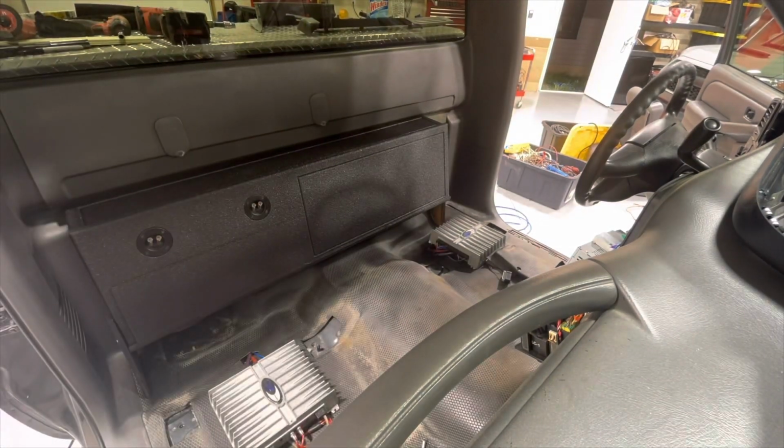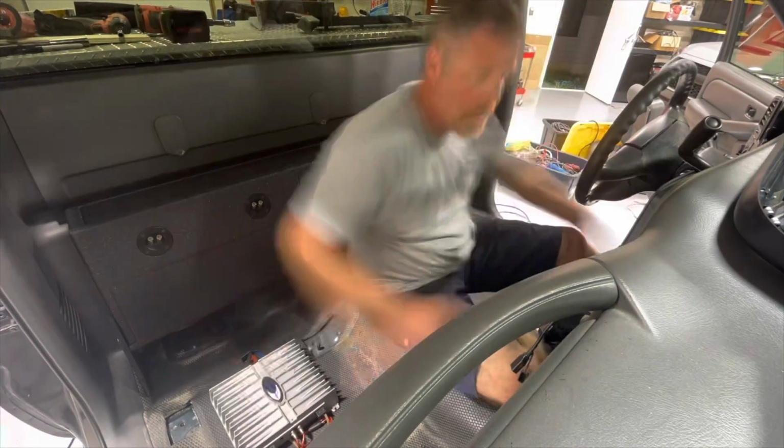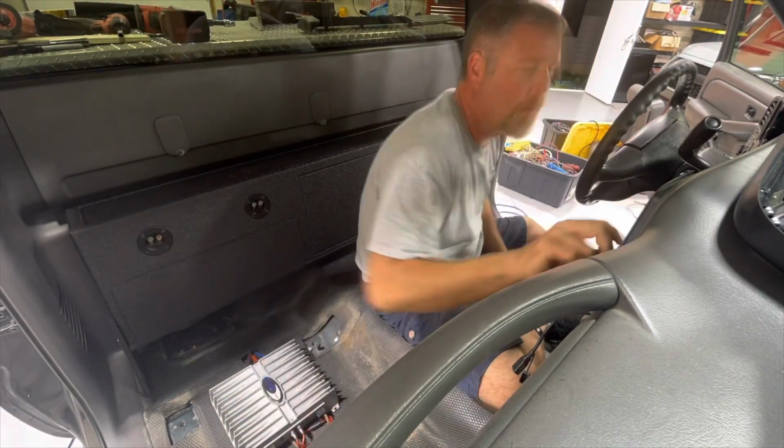With everything set and ready, this thing actually has a tremendous amount of output, more than you would expect out of a regular cab truck.